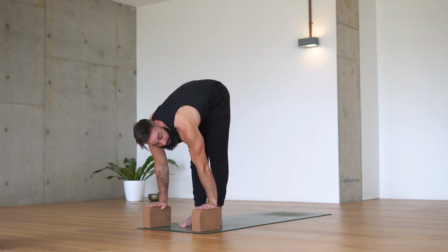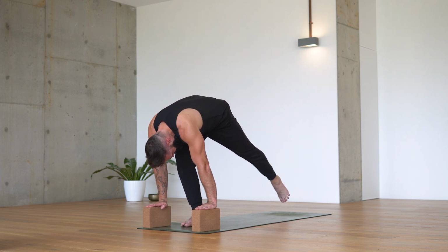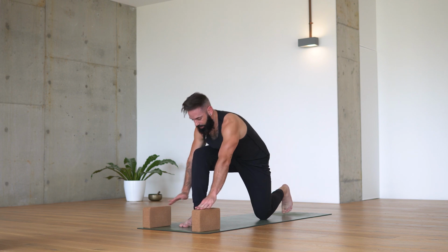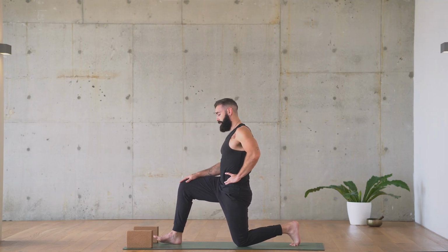Now right foot's going to stay where it is. Pick up the left leg, extend it back longer than you would like to. Come towards a lunge, let the back knee drop down. This lunge is going to be fun. I myself find it really, really tricky.